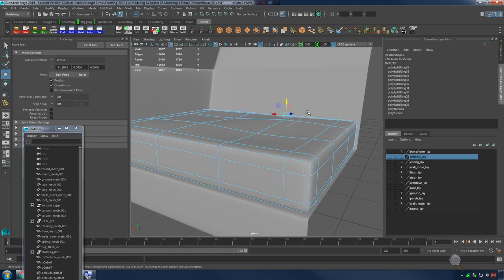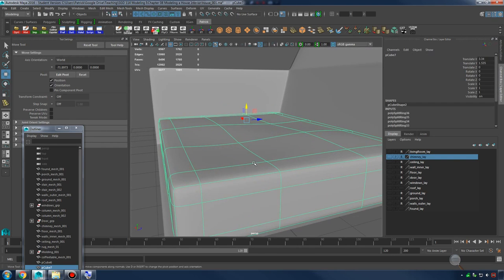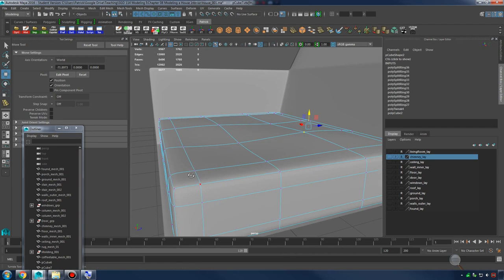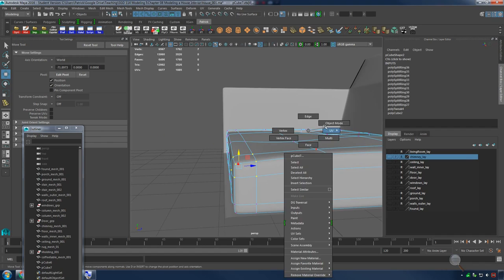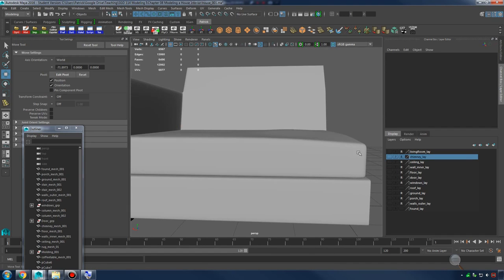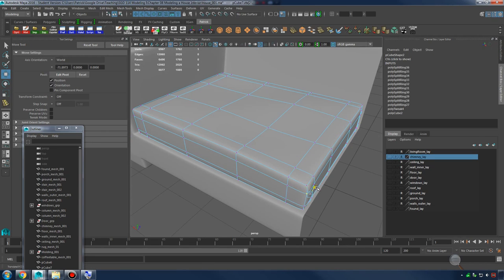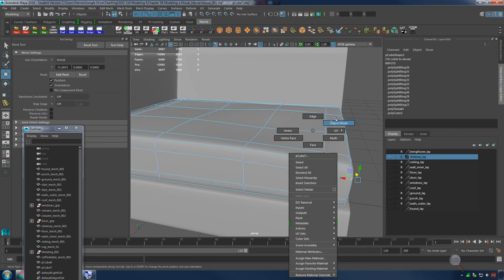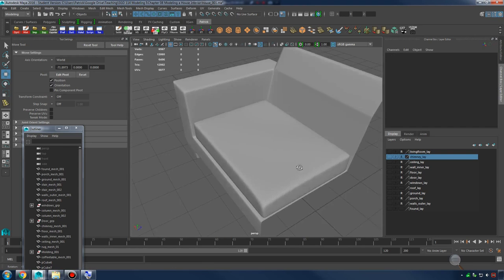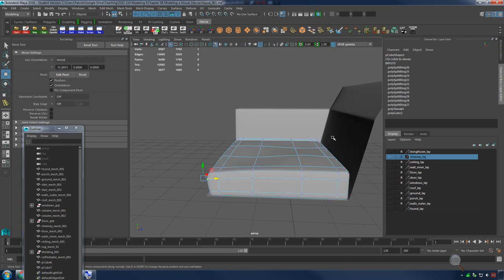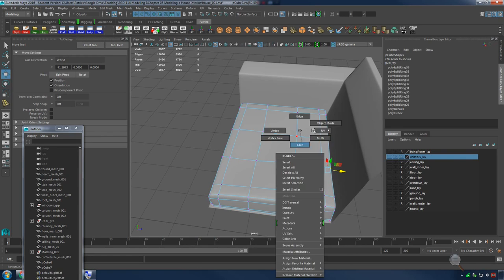See, sometimes you kind of want creases here and there. In fact, I might want to push this in a little bit. I'm going to pull this one out like it's been sat on, so it's kind of warped at that edge right there. So now we kind of have a little bit of variation on my couch cushion. Just really subtle stuff.